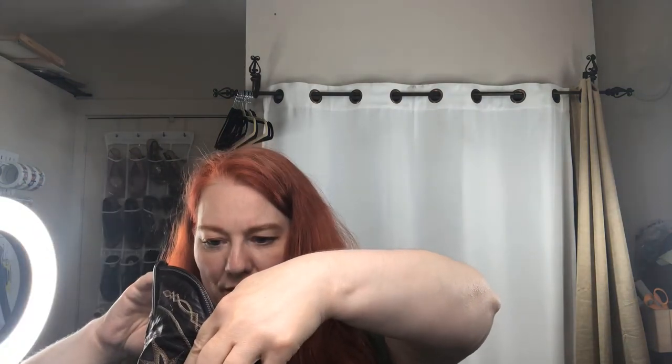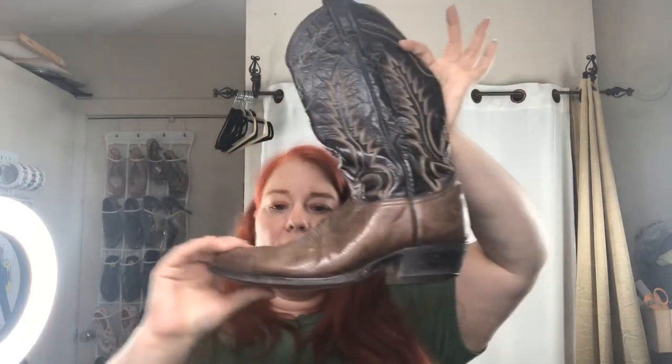I think these are size 8. I don't know if these are men's or women's. I assume, oh, they're D. Oh, yeah. They're men's. Because D is, I think, medium for women. They either mean medium, like the normal size, or they mean wide. I can't remember which one it is. But I think it's the medium, and M or B is used in women's shoes. So these are men's shoes. They're size 8.